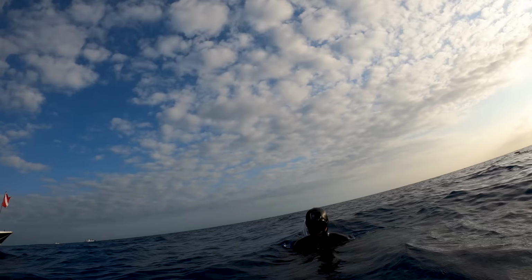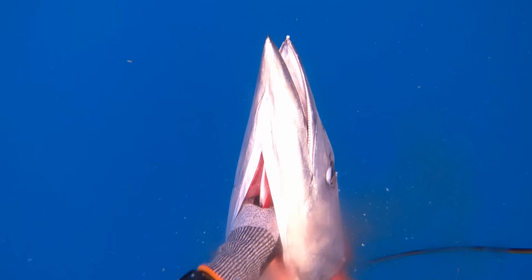Finally get the fish in my hands, my first thought is dispatching the fish. I always want to kill it as fast as I can because I really just don't want it to suffer. And once I'm sure that it's dead, then I go ahead and I cut the gills. There's an artery there that allows the blood to flow out so that it really improves the quality of the meat, and I highly suggest that everybody does it.